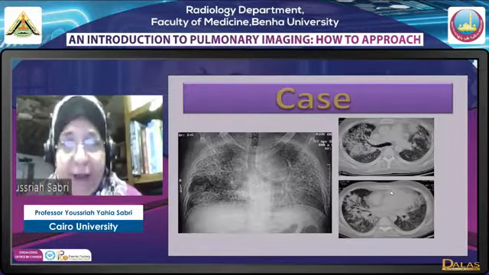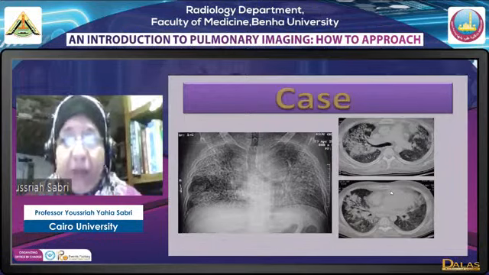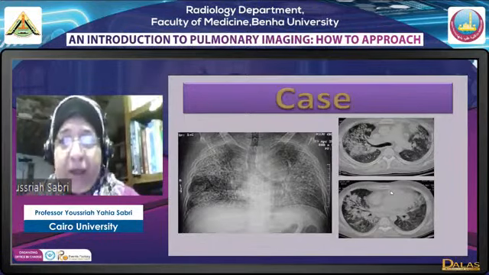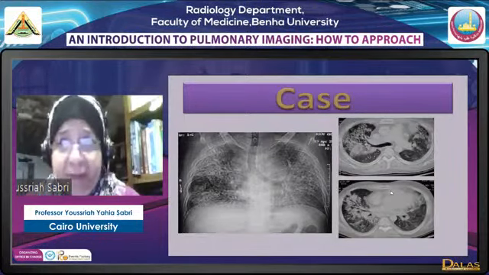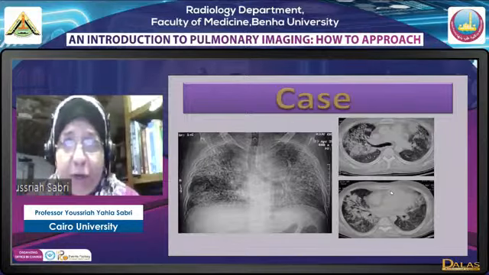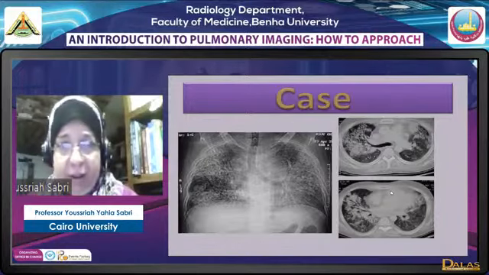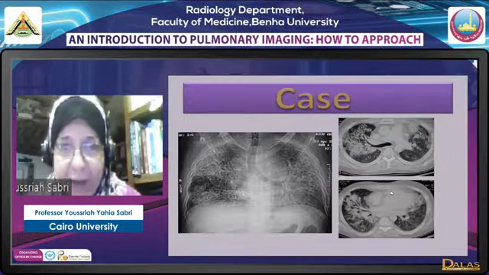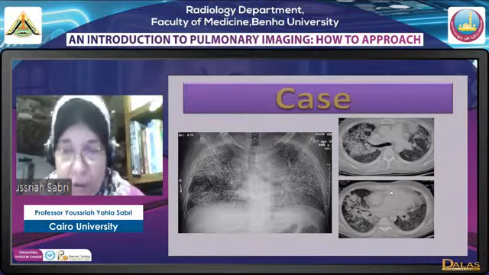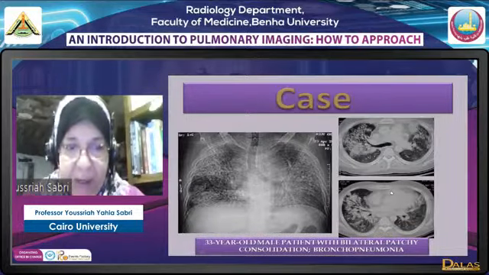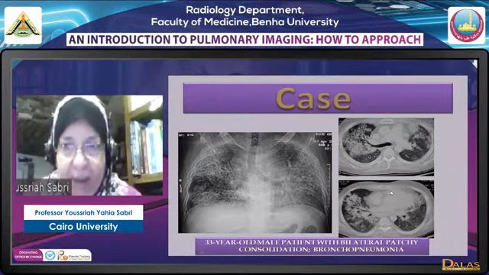The commonest cause actually is bronchopneumonia, but hemorrhage may have such an appearance, atypical patterns of edema, atypical pattern of eosinophilia. Some tumors may be presenting with this same pattern. It has a very wide differential diagnosis. Okay, so the commonest is bronchopneumonia. This was a case of a 33-year-old male patient with bronchopneumonia, patchy and bilateral.